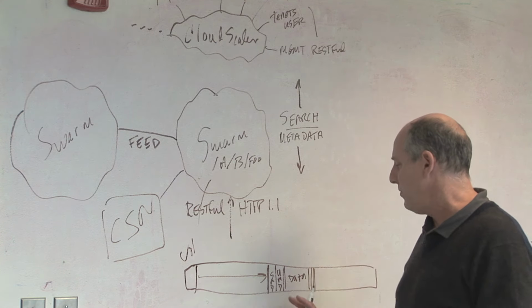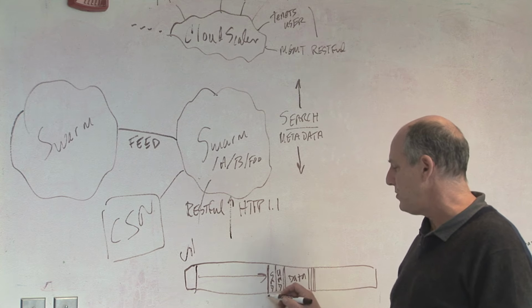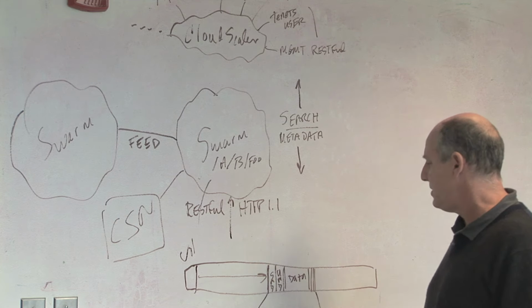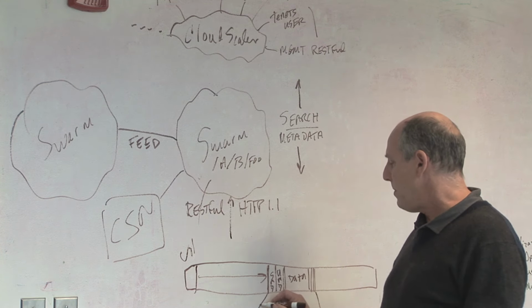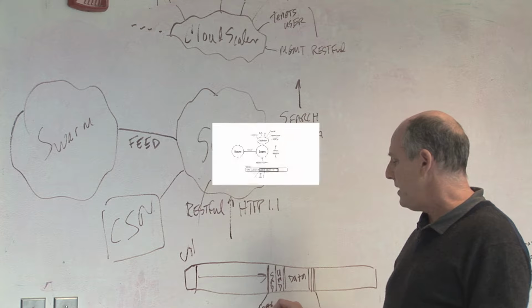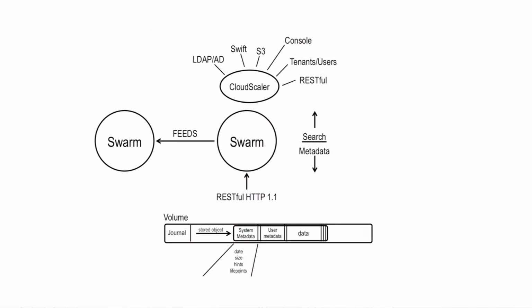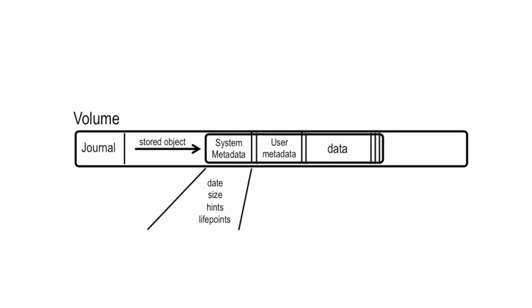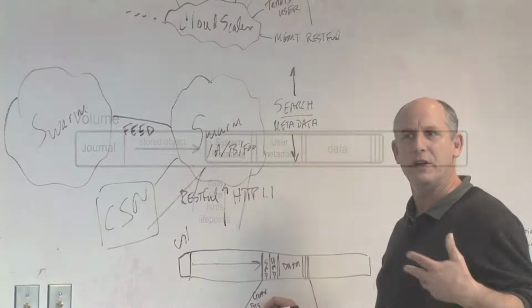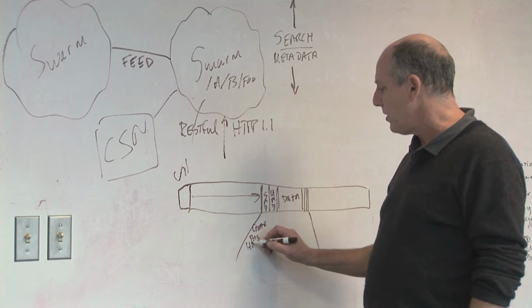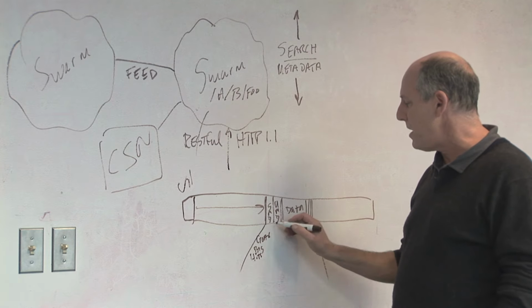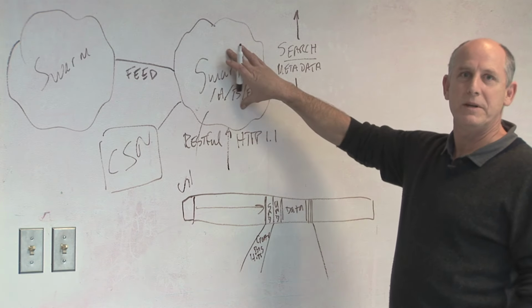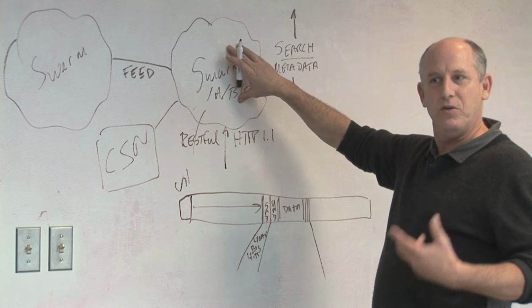For example, if we break out and look at each individual element of a data file that maybe, say, is a video, okay? The system metadata is going to contain information about its create date, how big it is, some information about where it is in the system, the other copies of it, like hints of it. It's going to have some markers that say whether it's actually been fed or replicated to something. So there's system level metadata that is looked at by Swarm itself to manage the object and its state.